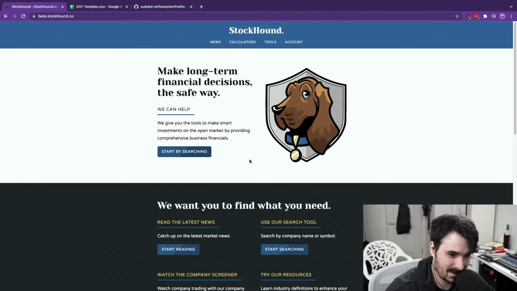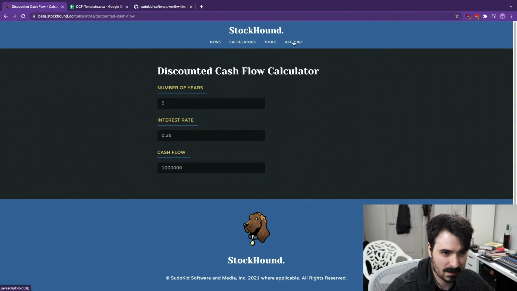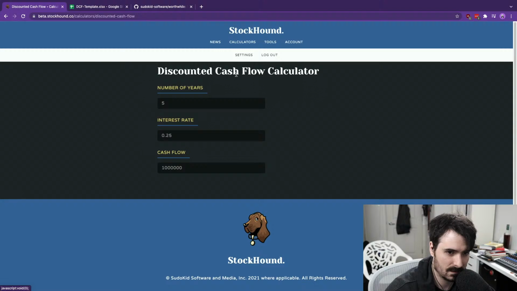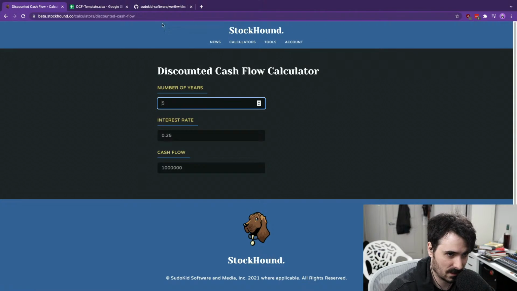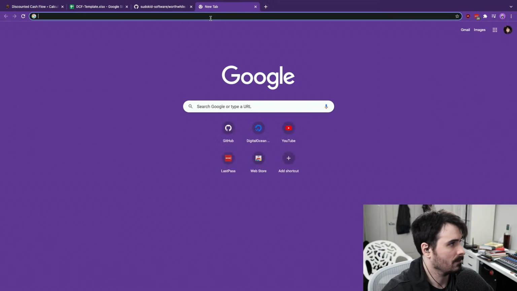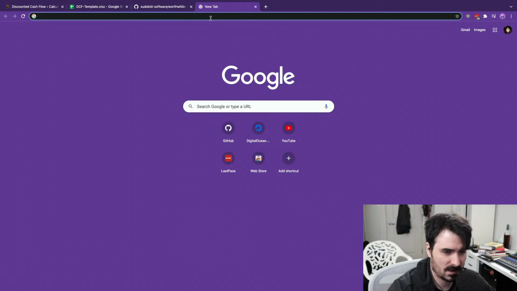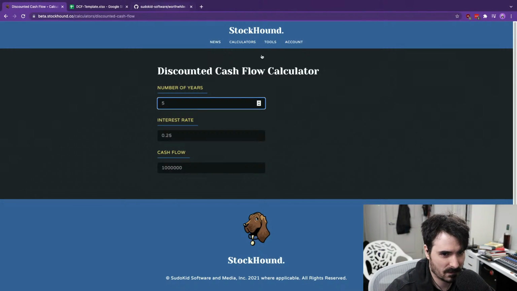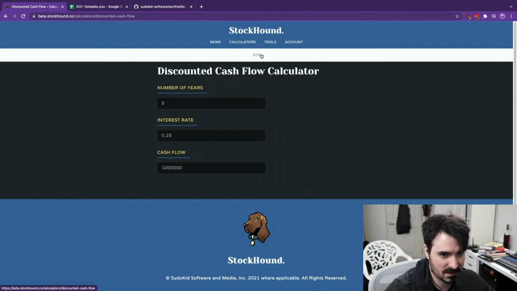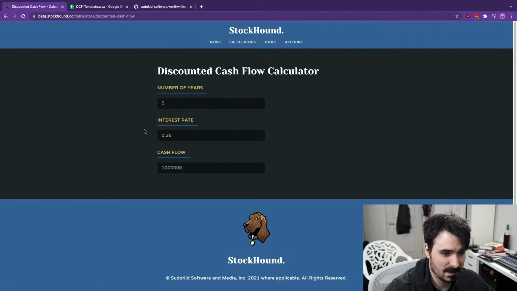All right. So I've started building out this calculator, and there's a couple things that I probably want to do. I probably want to disable this here because accounts aren't actually ready at the moment. Actually, I'll leave it. No point in removing it right now. Nobody's going to be using it. I'll just go here and we'll do calculators.